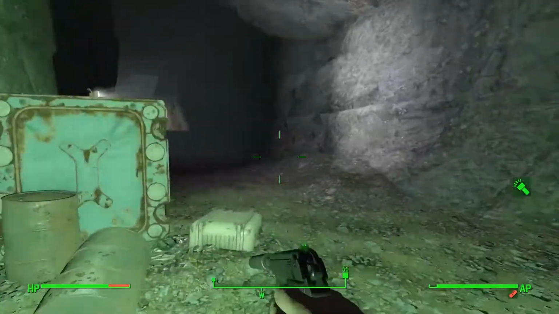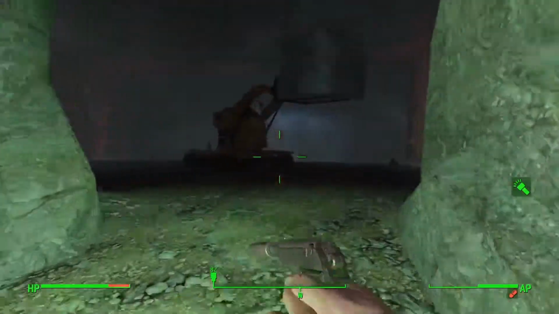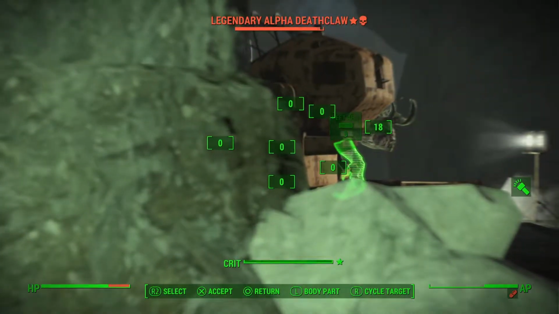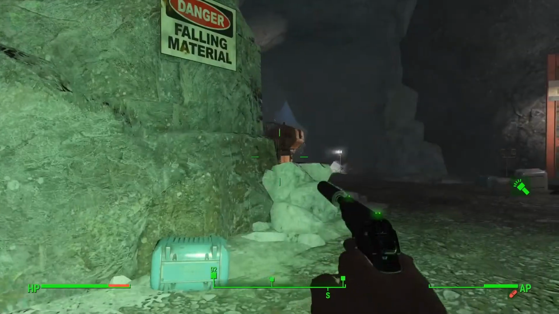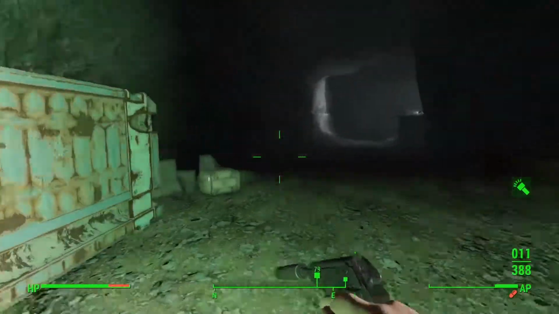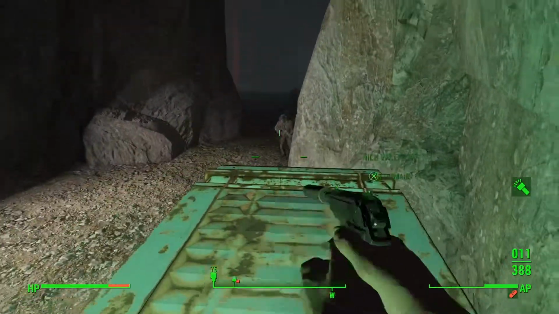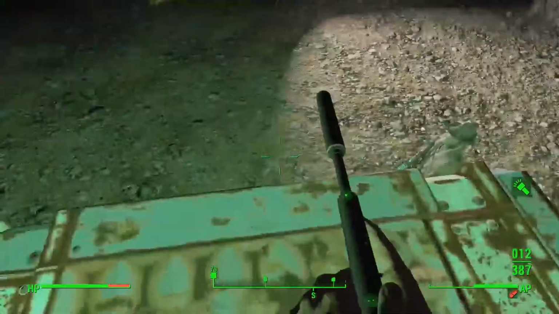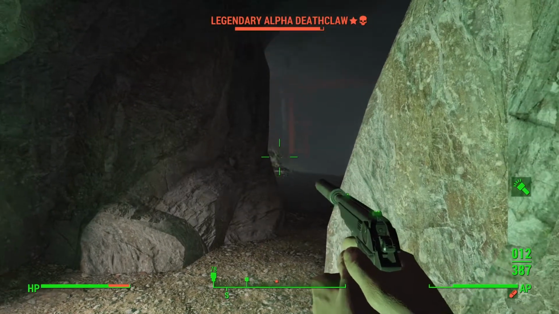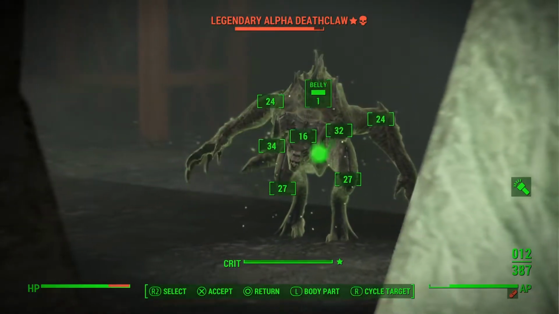I got your head blown off, Nikki. Nikki noob. Okay. We're going back to the Deathclaw room. Where's he at, though? Go. Up on the thing. Up on the thing! Dang, dang, dang. Nick. Hey, hey, Nick. Go. Get him. Head. Give it the head.